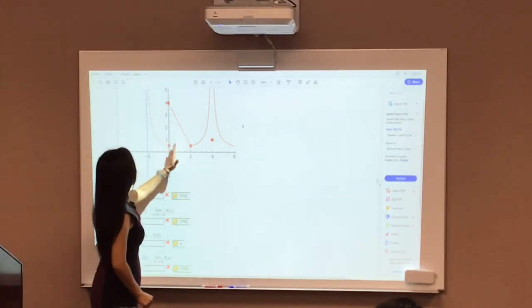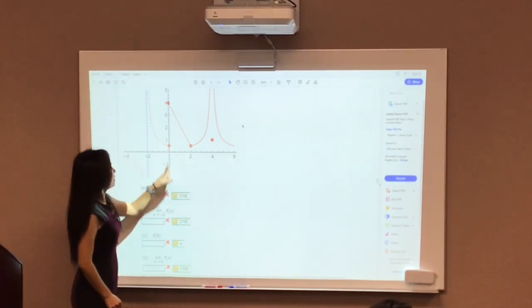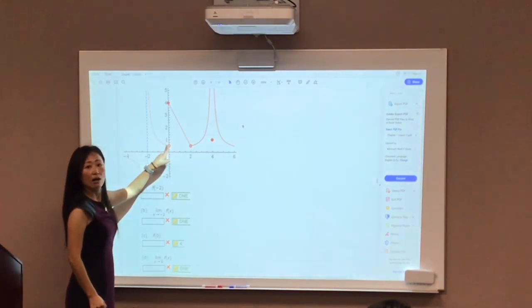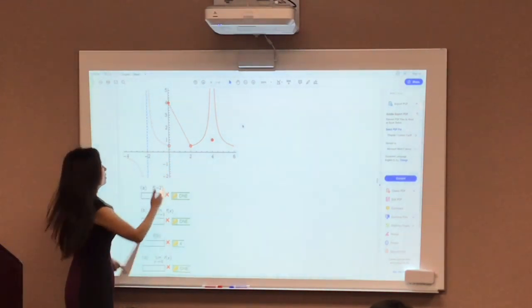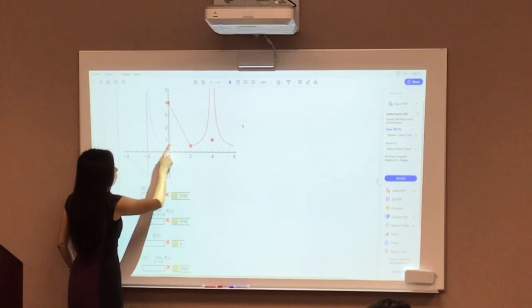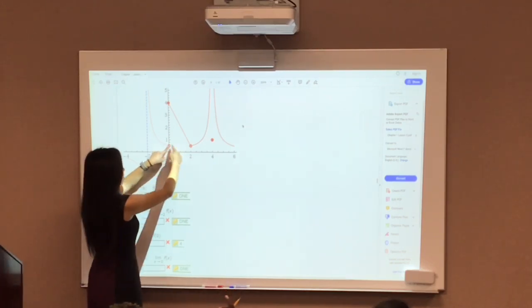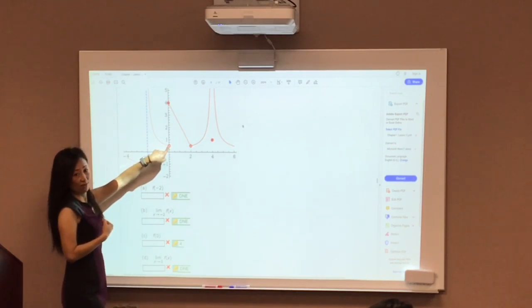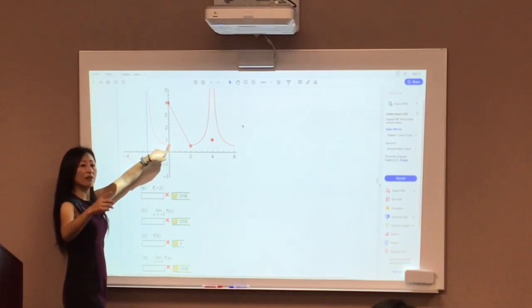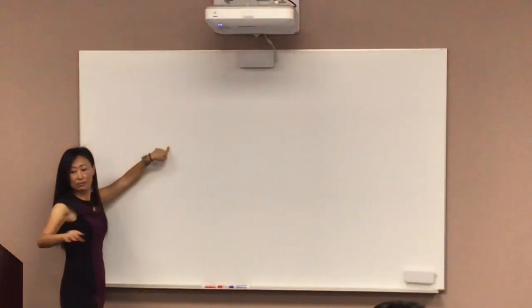How about over here? Does the limit exist at 0? No. Why? From the left-hand side, it goes to like 0.5. Hey, is this the same number 11? My 11. Oh, yeah, your 11. Algorithmically they create a new problem for each person. Some of you may have the same problem, but it's supposed to be not.